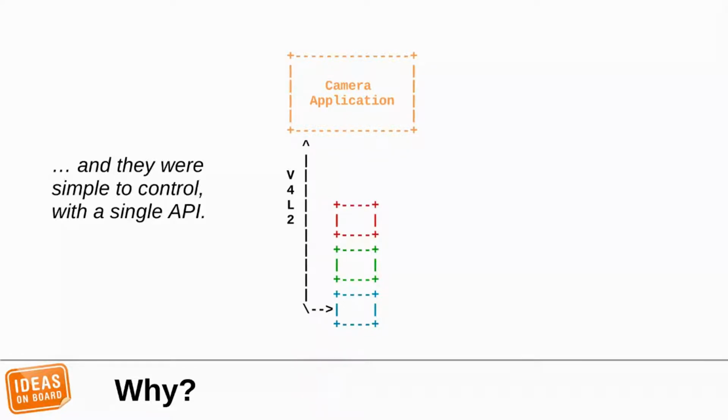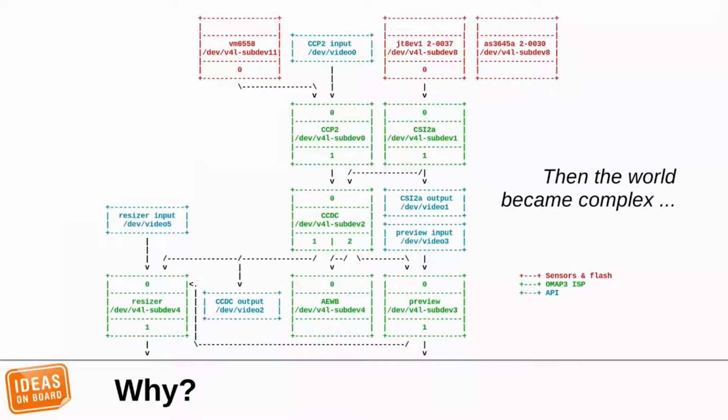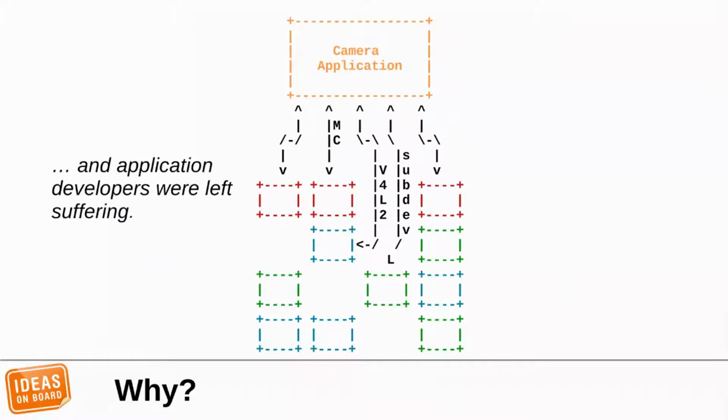But then things became a bit more complex. What you're seeing on the screen right now is the block diagram of the OMAP3 ISP. That's a device that's more than 10 years old now. That's what I've been working on during the Nokia N9 and N900 days. The device was more complex, and we had needs for a more complicated API to expose all its features to user space. So what we did was to extend the V4L2 API, exposing internals of the device to user space, creating a new API called the media controller.